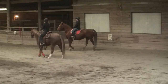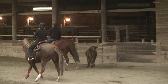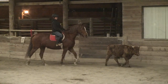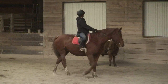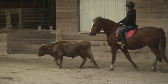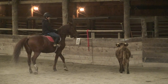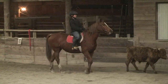There you go. Now go in front of the cow again, so leg yield around. Turn toward the cow. There, turn that cow around, good. Now again, go in front of the cow. This is good, we don't want it any faster than this. So go right to the front of the cow, face the cow, turn that cow around. There, it's like it's trained now. Go outside the shoulder of the cow. Good, push with your right leg. Face the cow, turn that cow around and push it that way. That's it, now stop, back, take your course off.